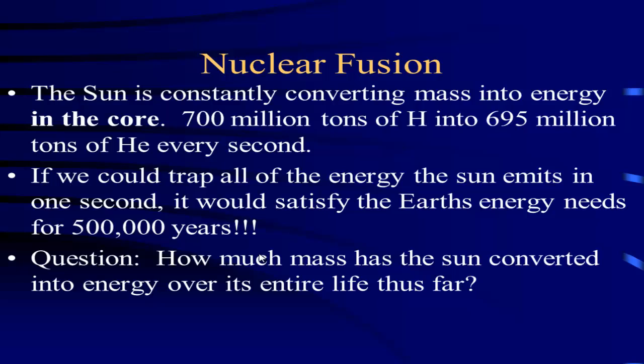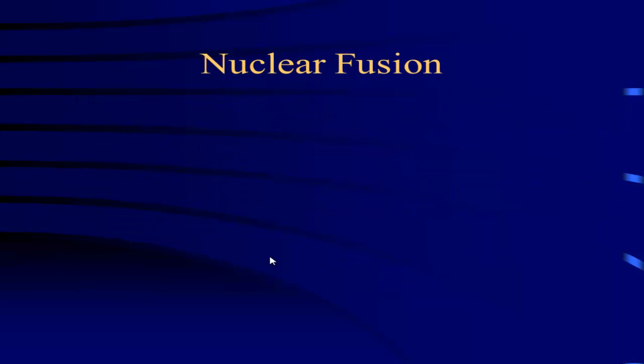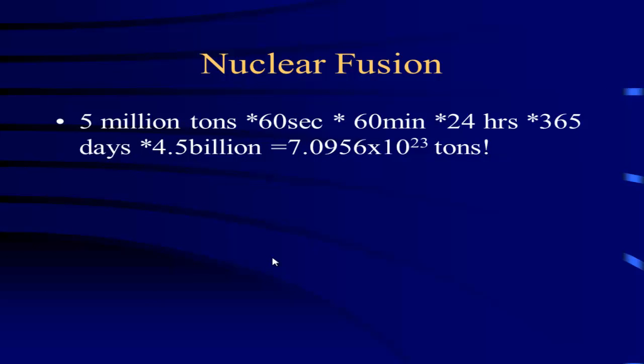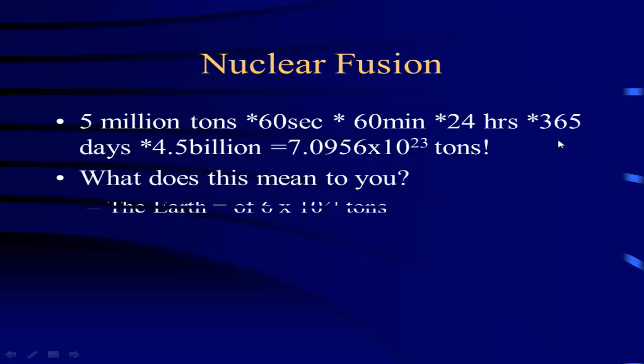So if the sun's been losing 5 million tons of mass every second by burning hydrogen into helium, how much mass has it lost? Let's do that math. 5 million tons every second for the last 4.5 billion years gets you an incredibly large number - hard to even imagine with 23 zeros past it. Let's compare that to something we have a vague understanding about. We know the earth is really big, which means it's really massive. The mass of the earth is 6 times 10^21 tons.